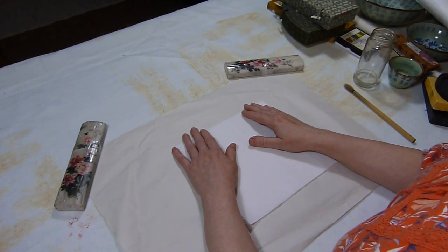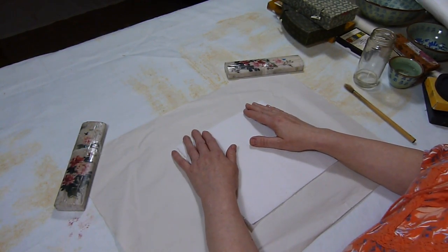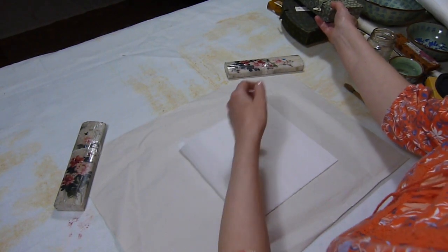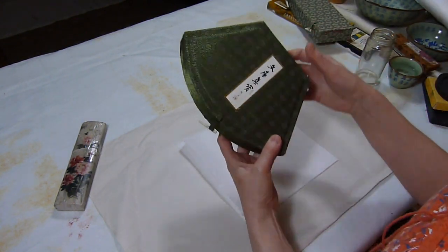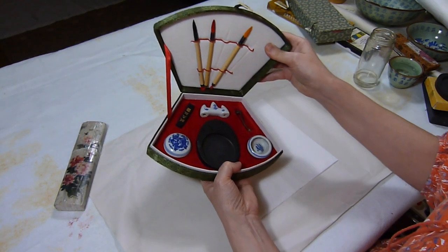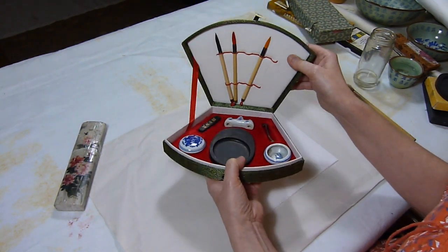So, today we're going to look at the 4 treasures of Chinese brush painting. Perhaps you've been given a gift set of Chinese brush painting materials that you want to try out. Well, today you're going to learn a little bit about how they all are used.